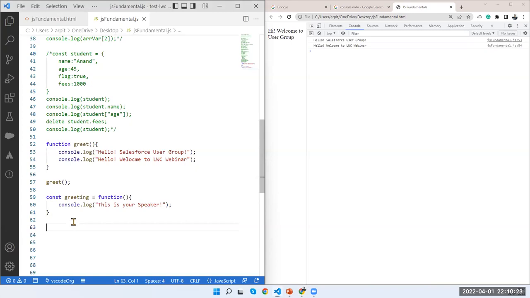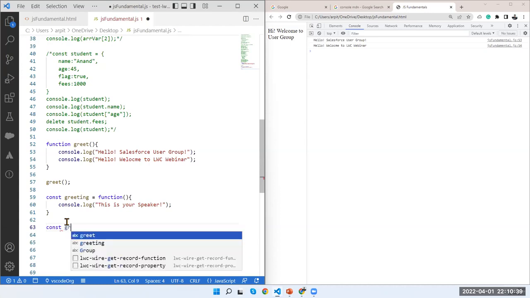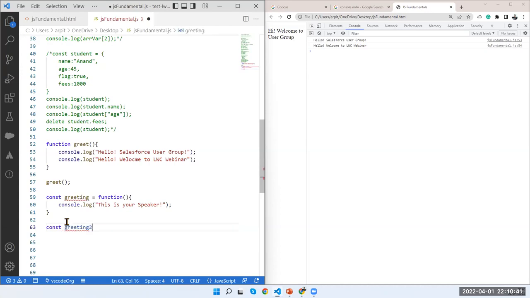So this is a very important concept, it is called a single line function or arrow function. When you have to use these functions, you can use it like const greeting to, and instead of function and middle brackets, you can just use a middle bracket equals to and an angle bracket.